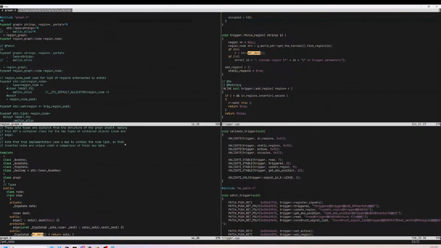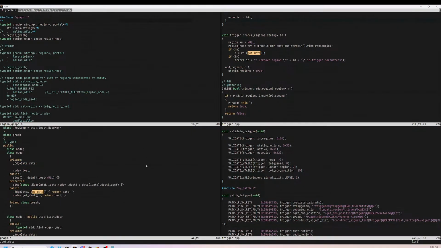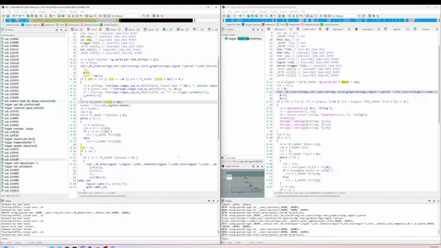I know, crazy now that I think about this. Class edge. It's a list of edges. Oh well. But that looks fine.